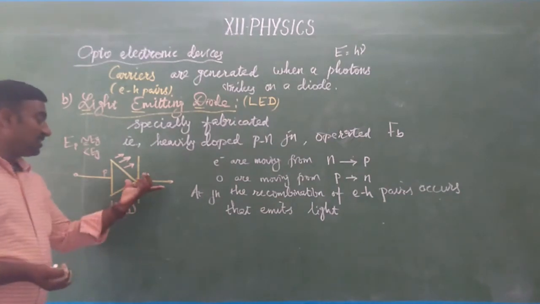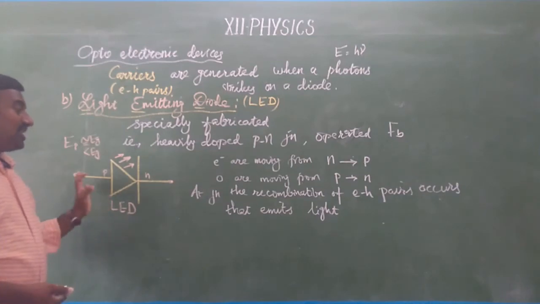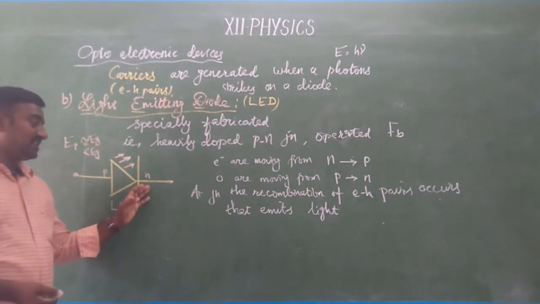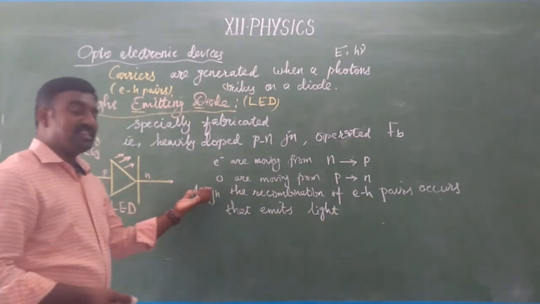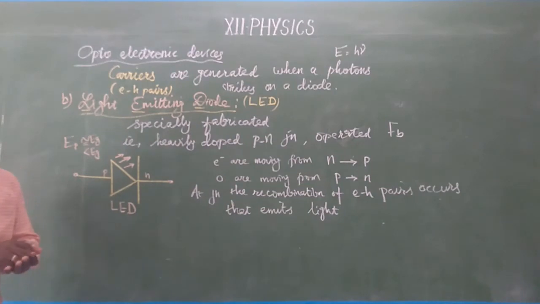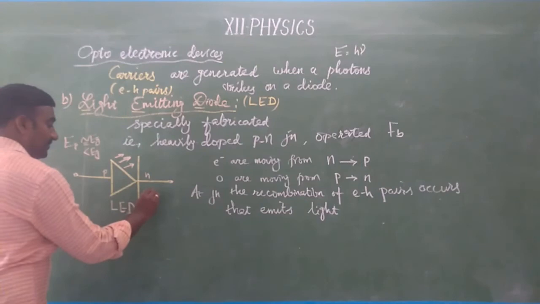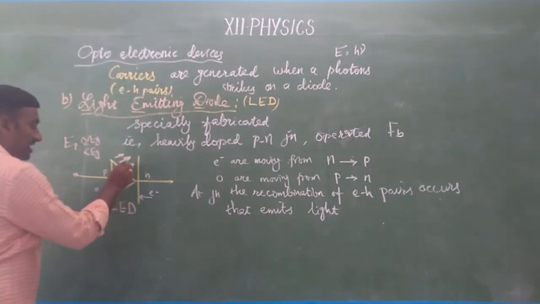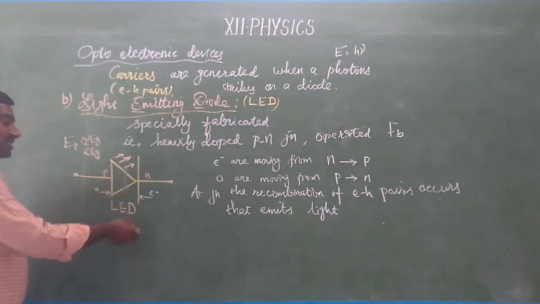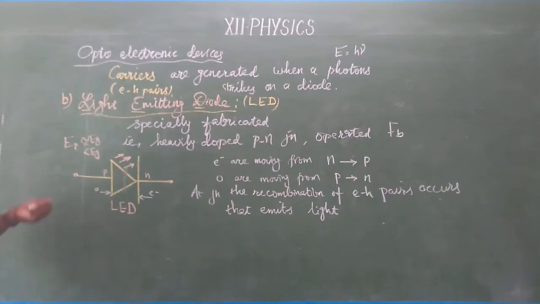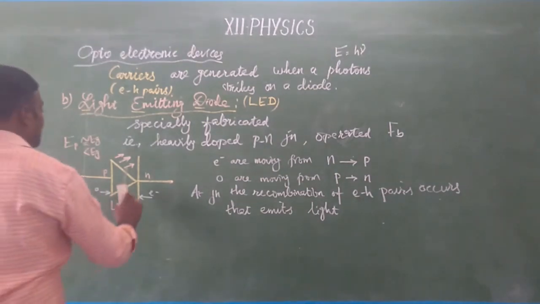Notice that when the terminals of the LED are connected to the external voltage, the electrons move from the N side to the P side, and the holes move from the P side towards the N side. But at the junction boundary, which is the depletion layer, recombination of electron hole pairs occurs. With the recombination, photons are released. I repeat once again: from the N side the electrons move towards the P side, from the P region the holes move towards the N side. At the depletion layer, recombination occurs, and under equilibrium the photons are emitted. It's a very simple process. And as I already told, depending upon the doping substance, the emitted light color is different. Based on the doping, we'll see how the color differs.